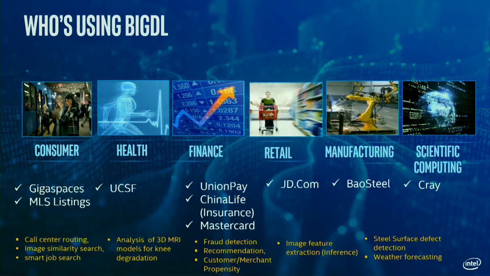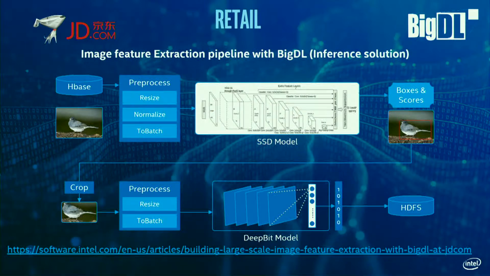Okay, so next I will go into more details for each of the industry applications as an example, and I will try to tell more details about each of the applications, which kind of algorithms we use there, and what kind of result we get. So first is from JD.com. The user scenario is pretty straightforward. It's just to find similar products based on images.